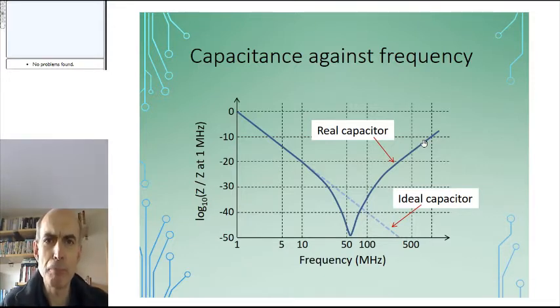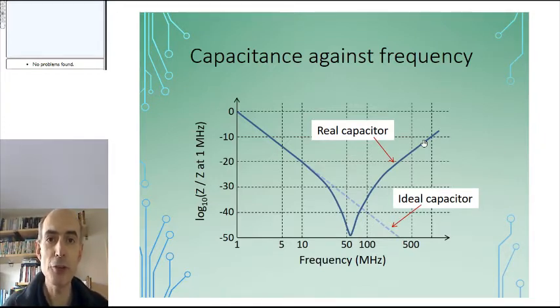So, what's going on? Well, what's going on is that you cannot make perfect capacitors. Any capacitor will have some leads attached to it, so you can solder it into a circuit. And leads are straight wires, and straight wires do have a small value of inductance. So once you get up to a very high frequency, where the effective impedance of the capacitor is tiny, negligible, it's the impedance of the inductance due to the wires which dominate the complex impedance of the component.